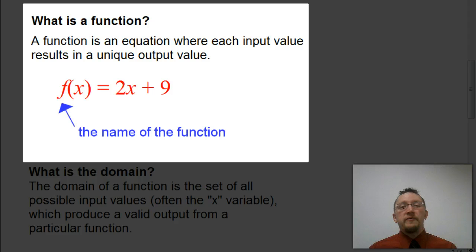But if we're dealing with a function involving temperature, you could use T for temperature. If you're dealing with someone's name like Samantha, you could use S for a function, or whatever letter you want to use to name the function. The other thing to not be concerned about is sometimes people see function f for one example and then function f listed again, and function f now will look completely different from the first function f. Again, don't get hung up on that.